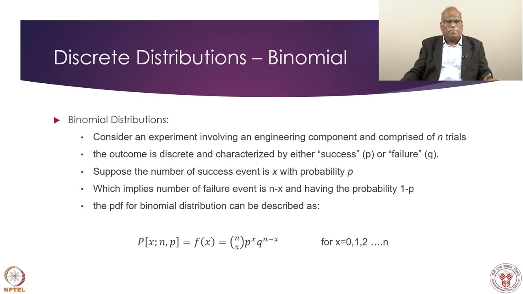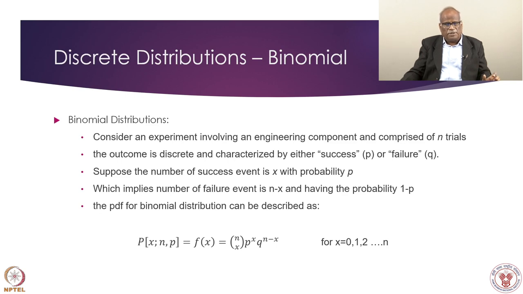So here, it is a function of x successes. Out of n, that is 4 pumps, if x succeed, then probability of success to the power x and probability of failure to the power n minus x will give us the probability of 2 pumps starting, which is a success for the system. So the success probability we can estimate here.